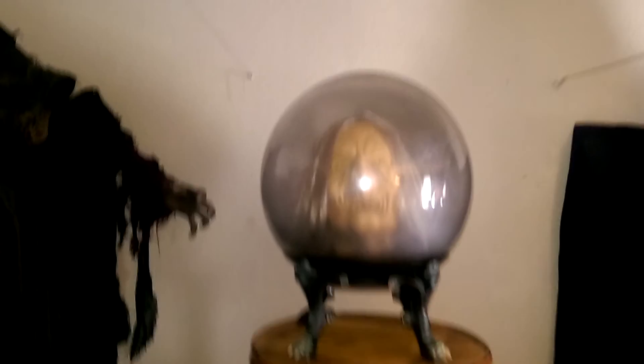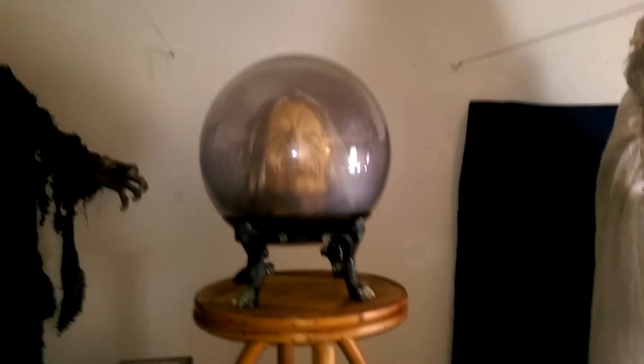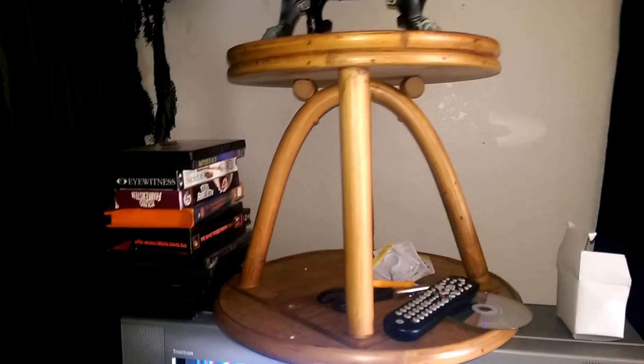I haven't decided if she's going to stay there — it's a little too high, especially for kids to see. I just put her on top of the TV. I just really wanted to use this table but I'll find another use for it. And then they're going to make a turn here, and here is the rest of the witches.